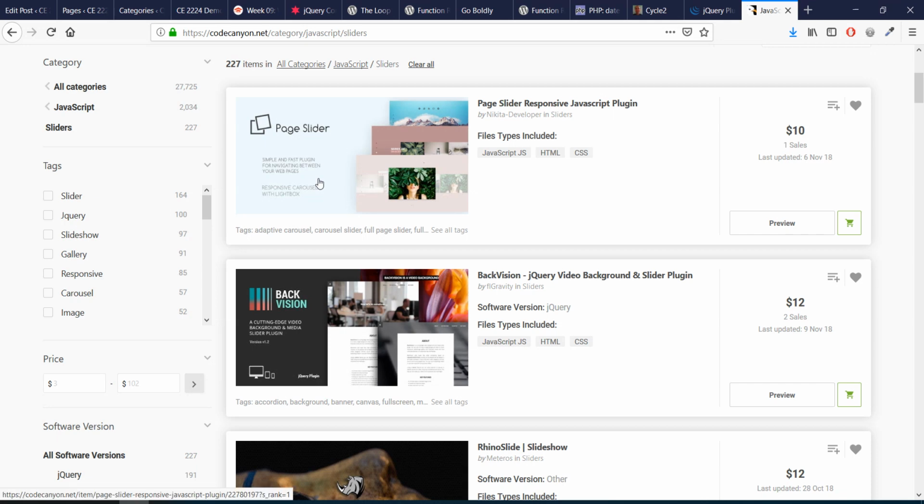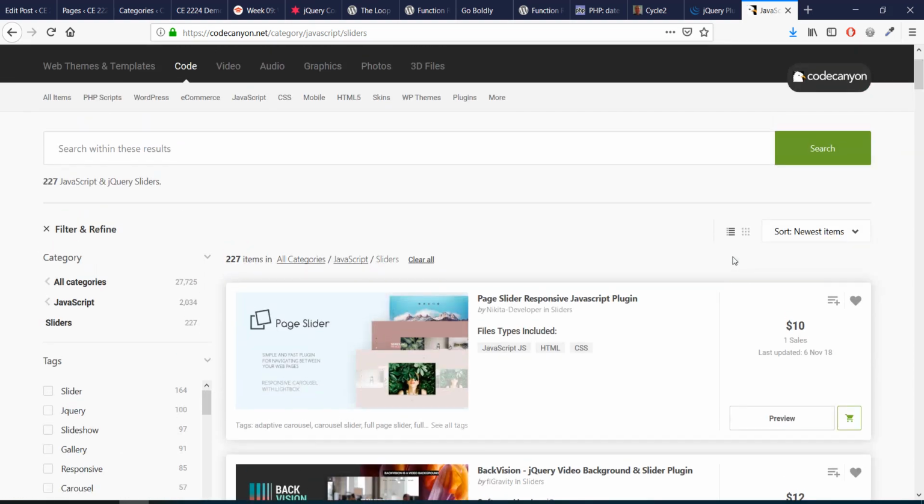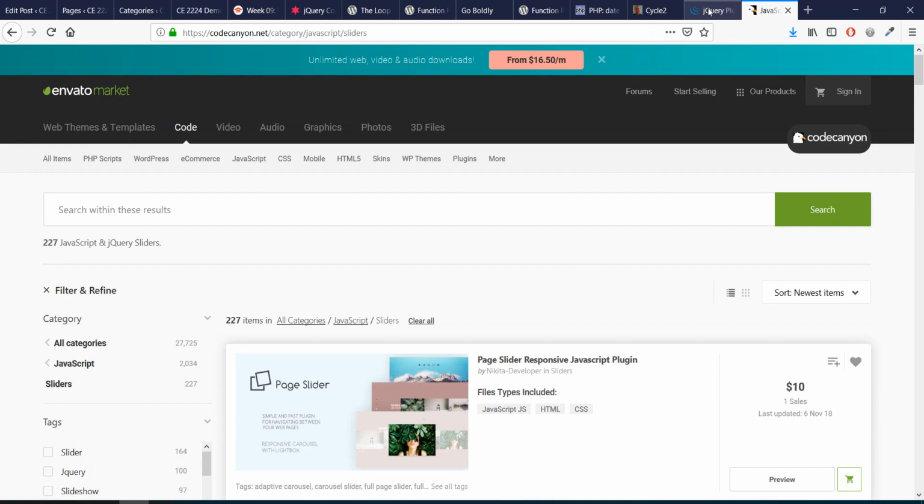And it's up to you. If you want to purchase something which is a little bit more professionally made, it's perfectly fine. But like I said, when it comes to any sort of jQuery plugins, research around and find one that, as far as the demos, kind of looks like what you're trying to go for.